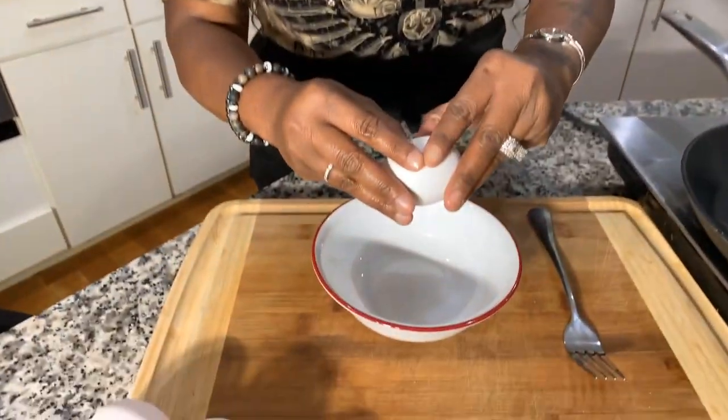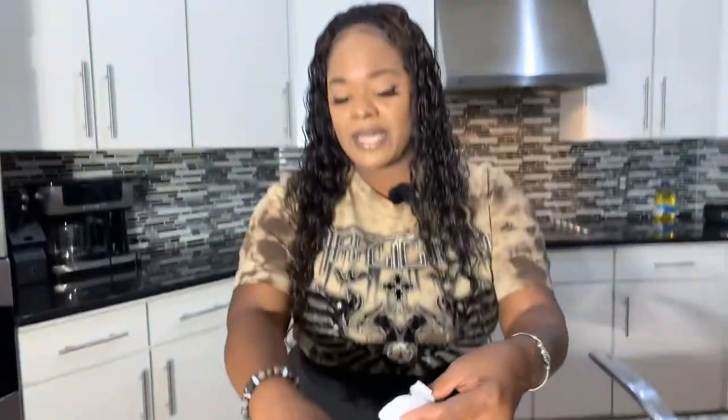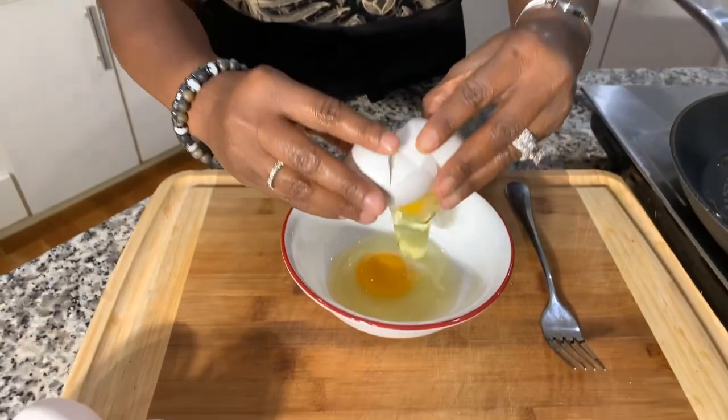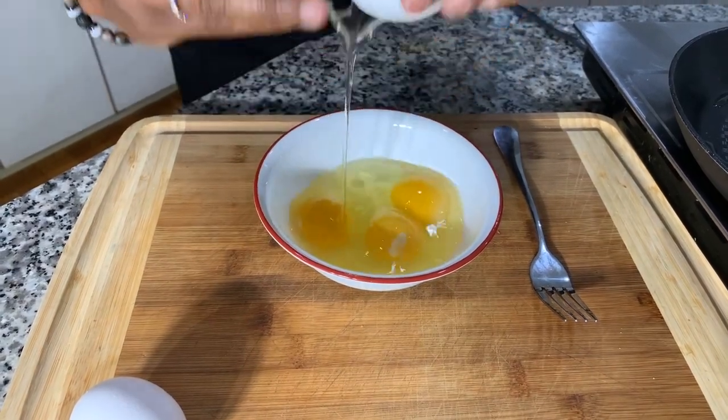The rice is done, the burger has been cooked and drained, and now we have a nice clean pan with a tiny bit of avocado oil to make some scrambled eggs. Let's crack some eggs — I hope y'all are having a great day today. I had one and a quarter pounds of ground beef, but even if you're using one pound, I use five eggs — it's the perfect amount for this recipe.